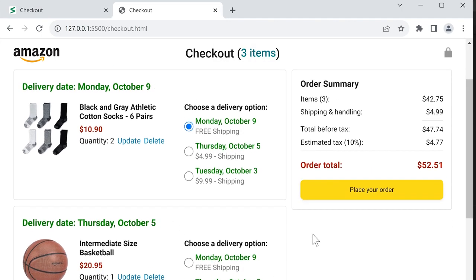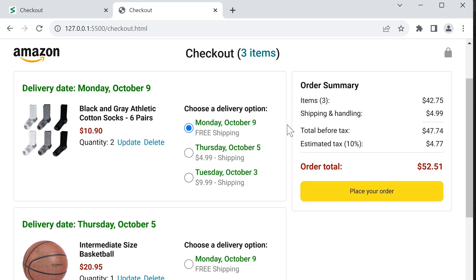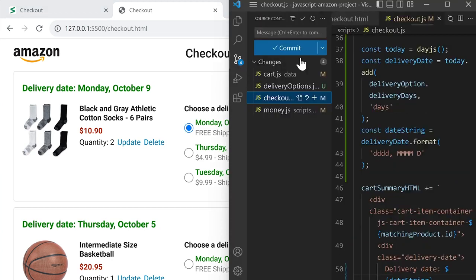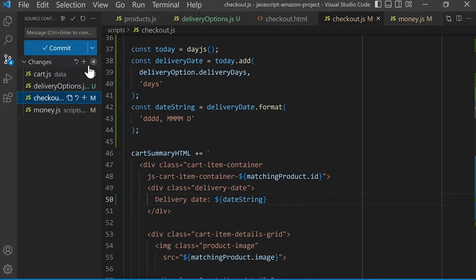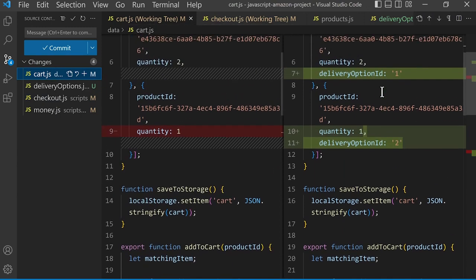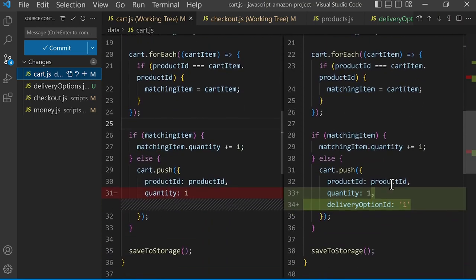So that's how we generate the HTML for the delivery options using the day.js external library. Now let's take a look at our changes in Git. We'll go to our code and open the Git section. Here it'll tell us in cart.js, we added delivery option IDs to the cart, as well as when we add to the cart.